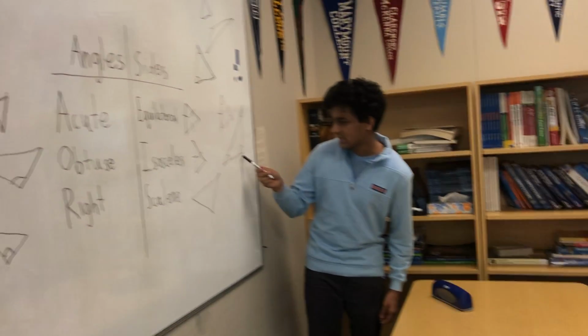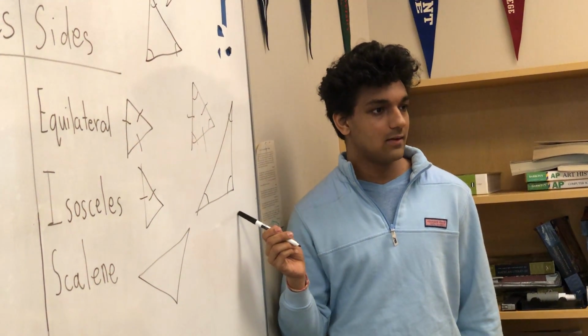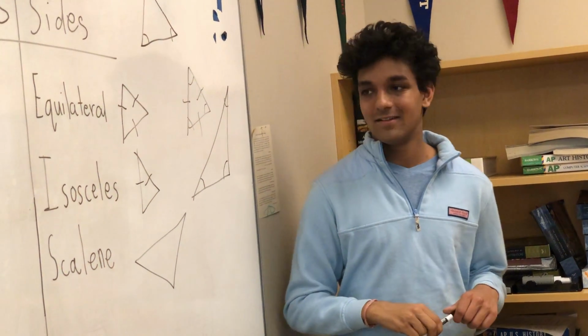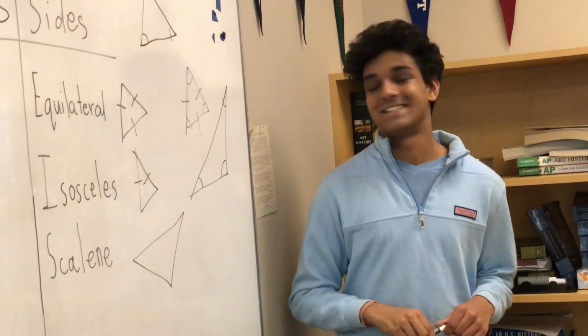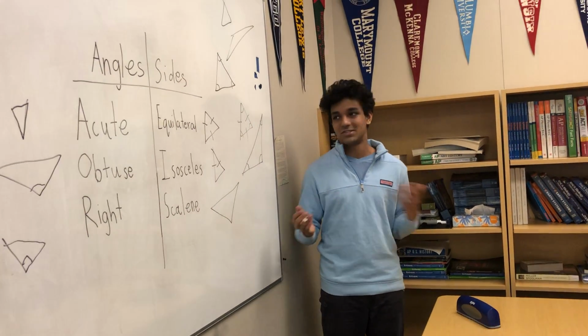That one's an acute scalene triangle. No, that's close. But what does this angle measure over here look like? Is that less than 90 degrees or is that greater than? Oh wait, it's greater than 90 degrees. Yeah, so what does that make it? That's an obtuse scalene triangle. Exactly. So it seems like y'all are understanding this really well, so let's just go over here to celebrate all your success.